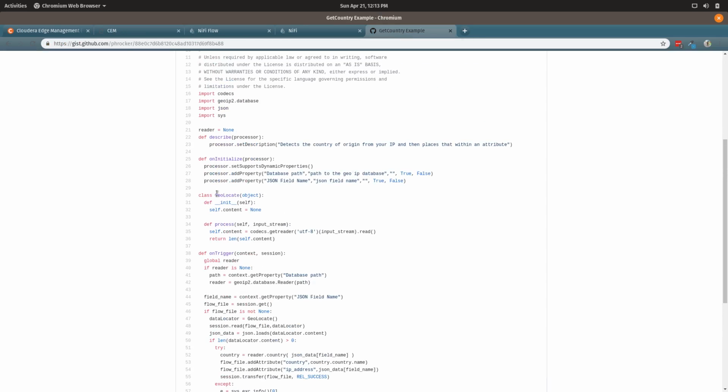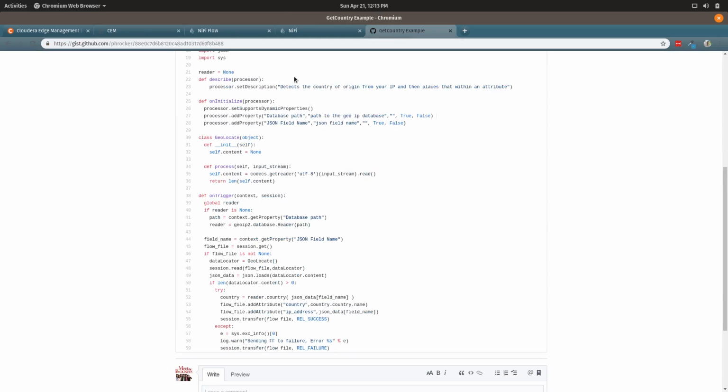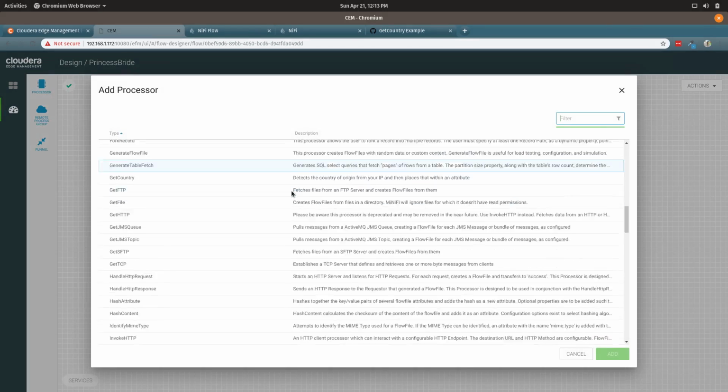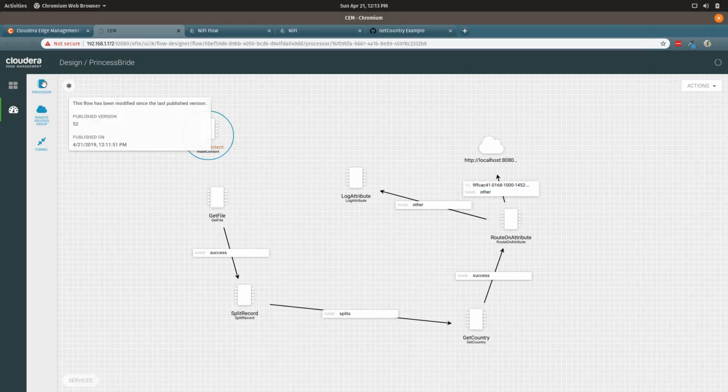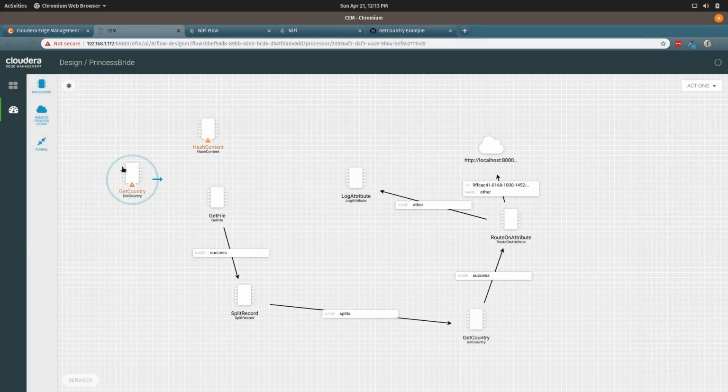Here's the get country processor, which I added for the purposes of this example. We've defined what it does, defined the properties. We'll get the property field name, and we get the JSON. If it's invalid or there's a failure in that process, we'll just transfer it to failure. But in this case, we have an agent which allows us to not worry about where this feature originated or what language it originated in. So therefore, we have a lot of capabilities that we can deploy. Here's a C++ capability. Here's a Python capability, and they're configured in the same way.